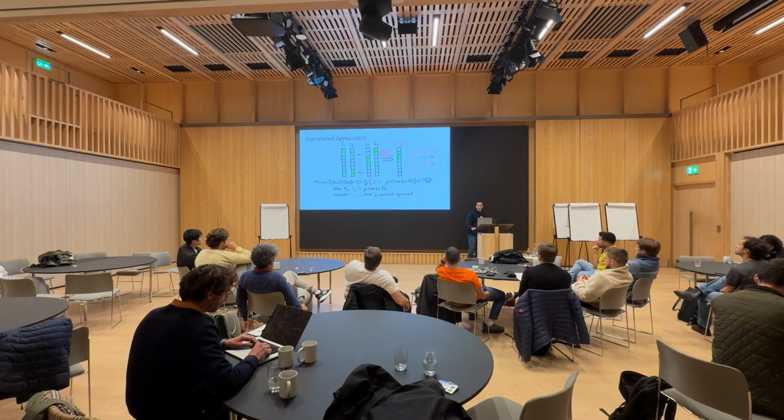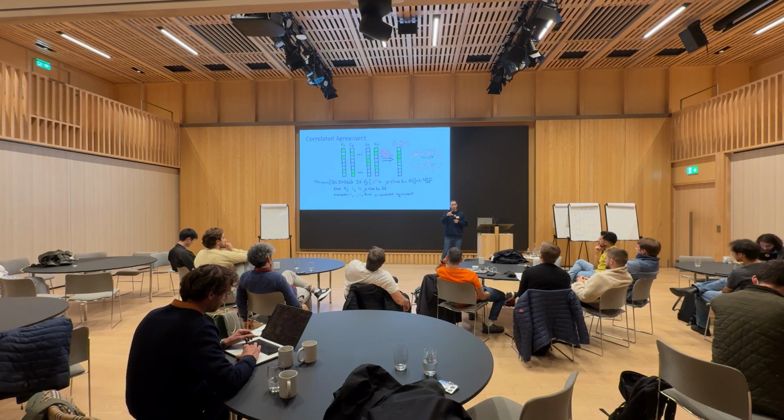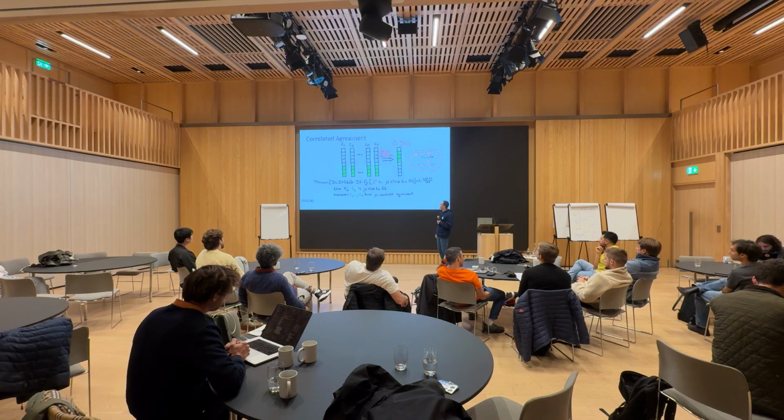What actually you can prove is that if C star looks like this, then all the CJs have correlated agreement. Not only that they're mu close to low degree, they're mu close to low degree on the same set of elements, on the same subset of our evaluation domain. So the picture actually looks like this, and all the CJs are correlated somewhere.